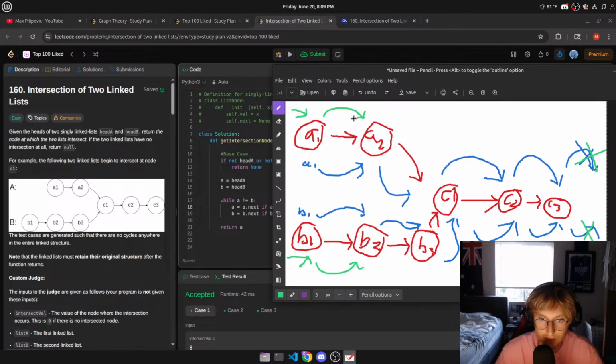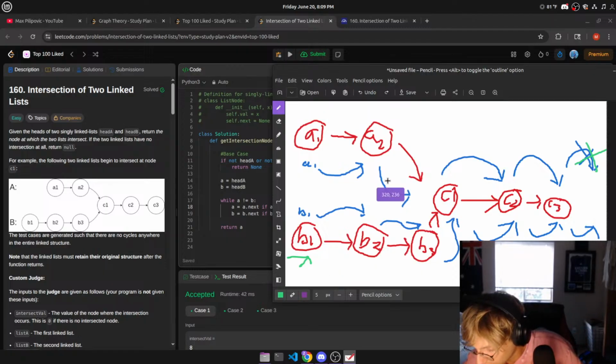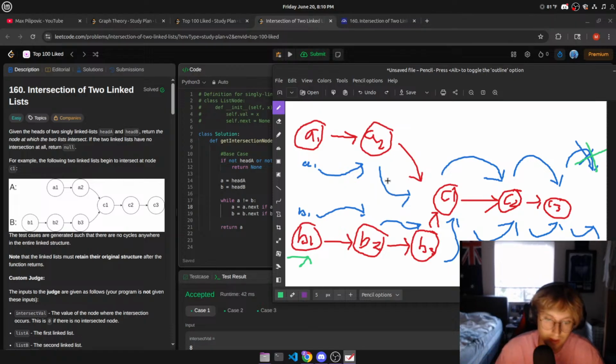Wait, hang on. Where were we at, dude? And then we go here. Wait, hang on. Where were we at here? Okay, wait, let's go back. I kind of lost myself. Oh, so eventually there must be a collision. Yeah, exactly. Yeah, there is. But I kind of want to see that collision here just to be sure.